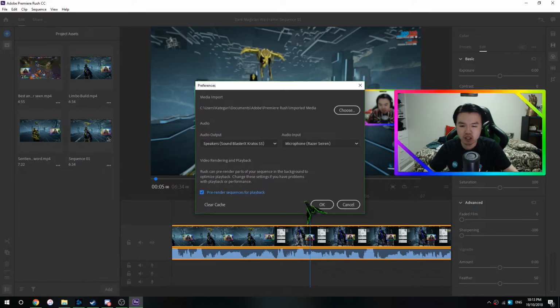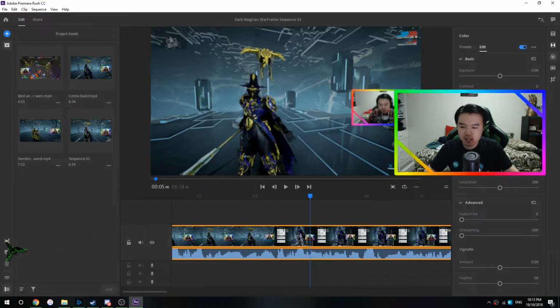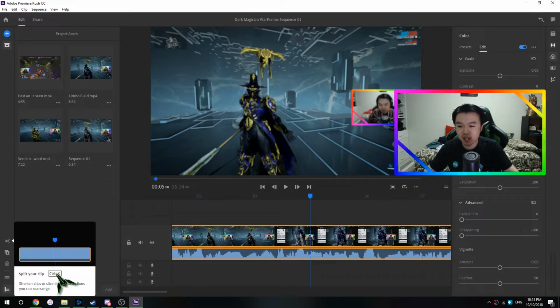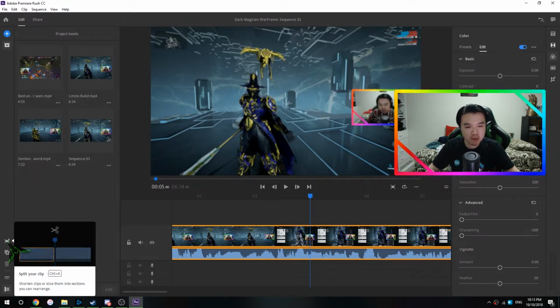I should turn that on actually. Instead, right now, as far as I can tell, the hotkey for cutting a clip or splitting a clip is Control K, which is just totally not conducive to cutting a clip. In Premiere Pro, by default, cutting a clip is C. So that's what we're dealing with.